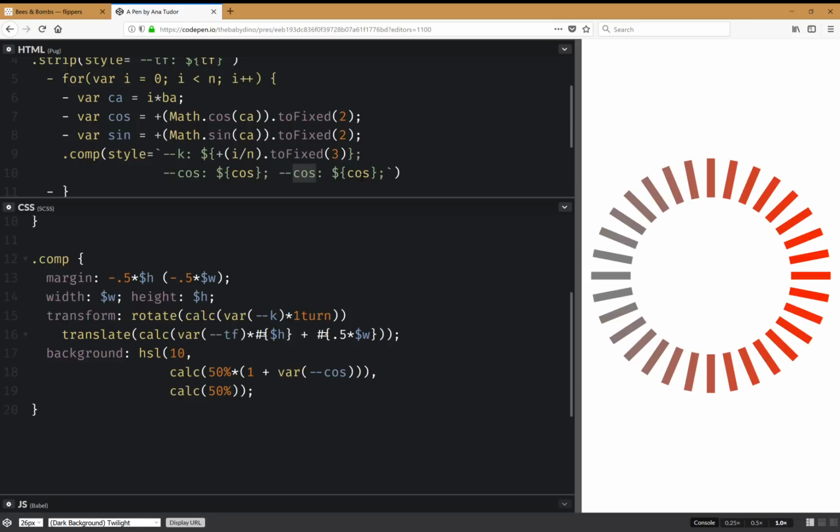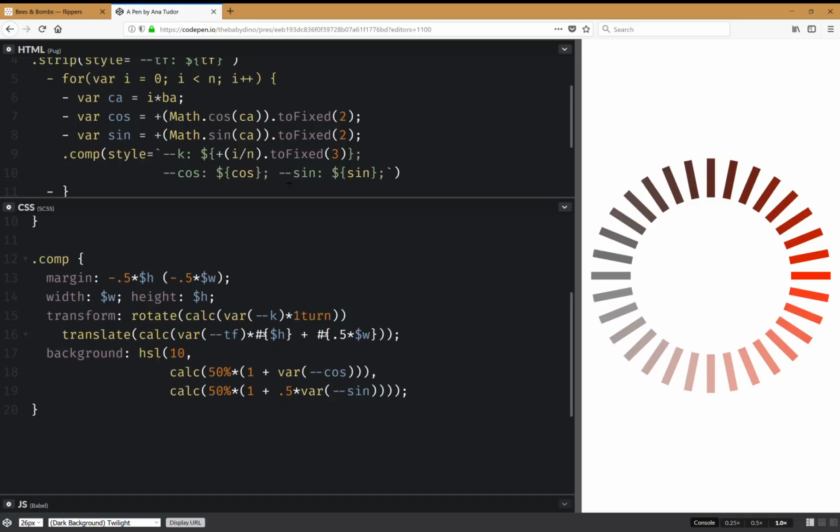So sine. And as you can suspect, I'm going to do something similar here, except I'm not going to use cosine, I'm going to use sine. Okay, and this is a bit too exaggerated, so I'm going to reduce this to something like 0.5. So I only go to 25 and 75 lightness. These are going to be my limits.